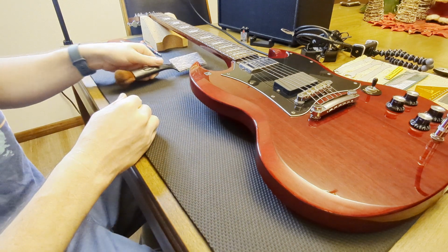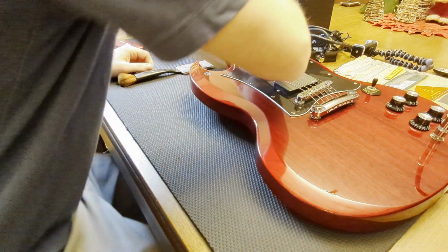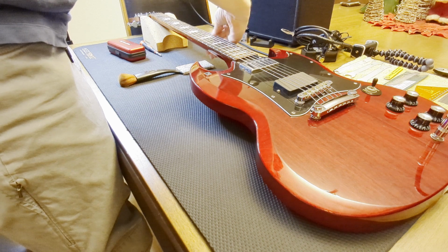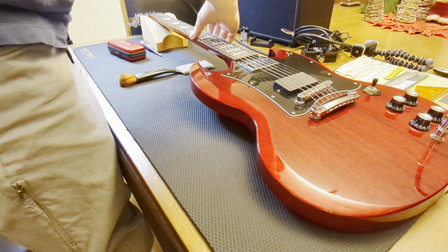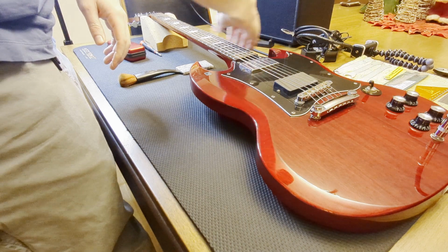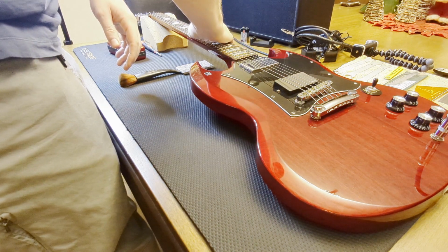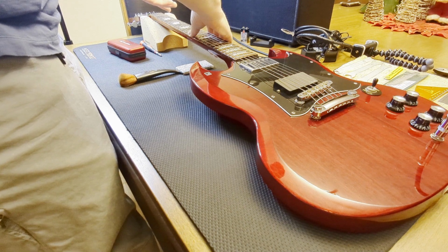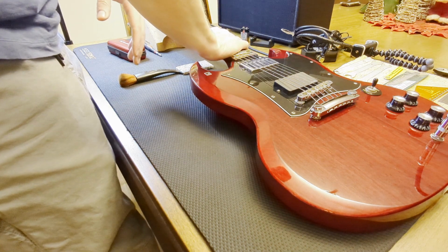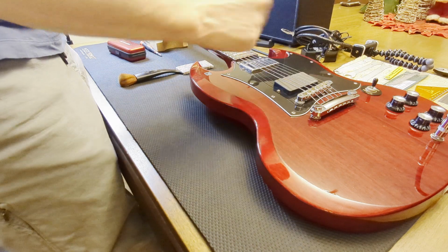It has active pickups. So let's see what it sounds like, see if I can get it to come through here. So it does come through. The master is 3/4 of the way up, the volume's all the way up, the gain is 3/4 of the way up, and so that's just way, way, way high. So something's going on with it. It plays good, everything's fine there, but that's what I'm running into.